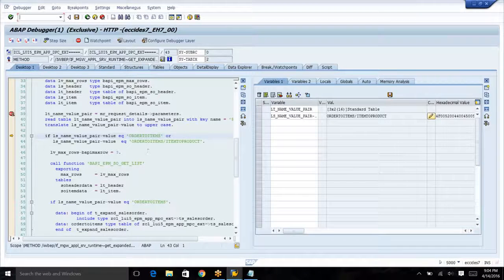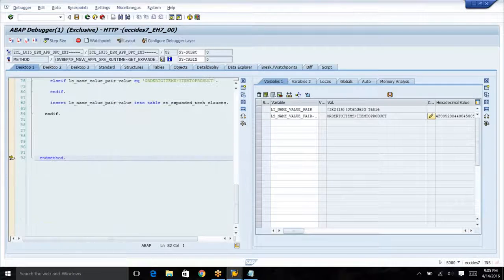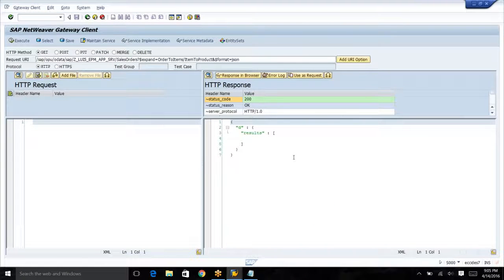So if it is, we are simply not doing anything, right? So, in this case, we don't get any results because we have not implemented this method. We have not implemented the get expanded entity set method for this expand class, right?